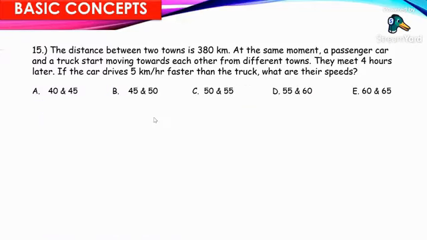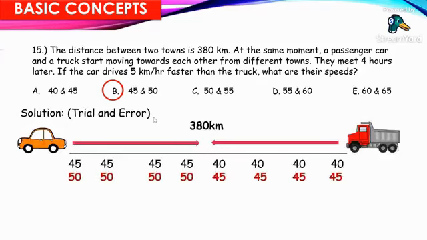Okay, ito po. So next slide tayo, same problem. So we're going to represent the car and the truck. So the correct answer po is letter B kanina. So let's have this trial and error. Let's have the car and the truck, and they are 380 kilometers apart. So let's try letter A. After 4 hours, they're going to meet. Magmi-meet po sila after 4 hours.